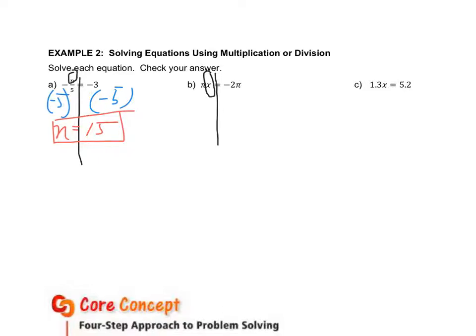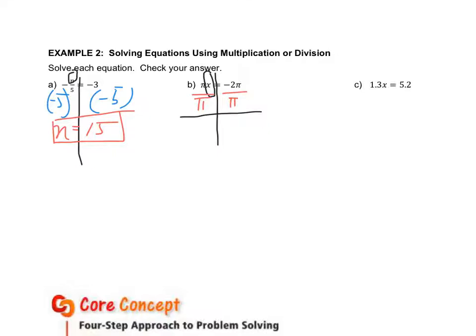So again, we're trying to get x by itself. This says pi times x. So to undo that, we're going to divide by pi. And notice that I'm just going to leave the symbol. Lots of times people will try to turn this into 3.14, multiply it by the negative 2, and then it just becomes very messy and not necessary. See what happens with the symbols. Sometimes they cancel, sometimes they don't, but sometimes they actually do, and we can get some better answers down the road.